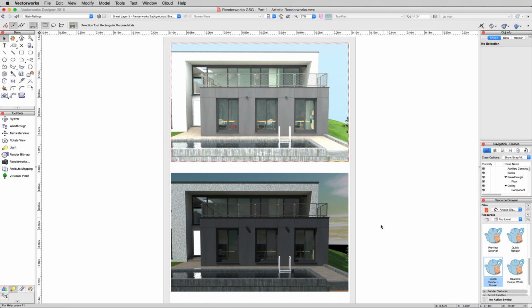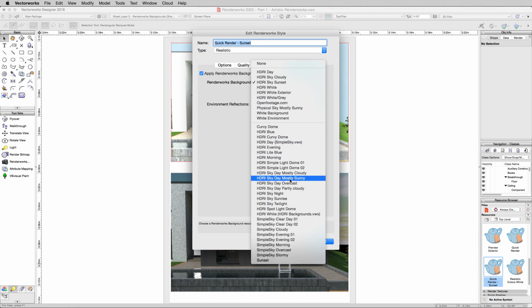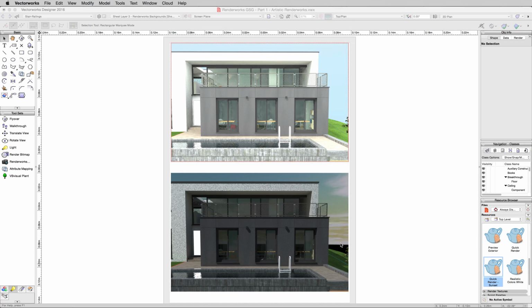Now you'll notice here, and this is just more of a tip for you, the sky HDRI backgrounds. So when we looked in here, let me edit this resource. The HDRI Sky Sunset, these HDRI Sky options, they only contain the top part of the image. They don't contain anything below. So you see this sort of black line and this black ocean in the background, how you don't have that here. The HDRI ones only include what's called a skybox. They don't go all the way around past the horizon and down. So since our angle is a little high, tilted low, we can see that line.